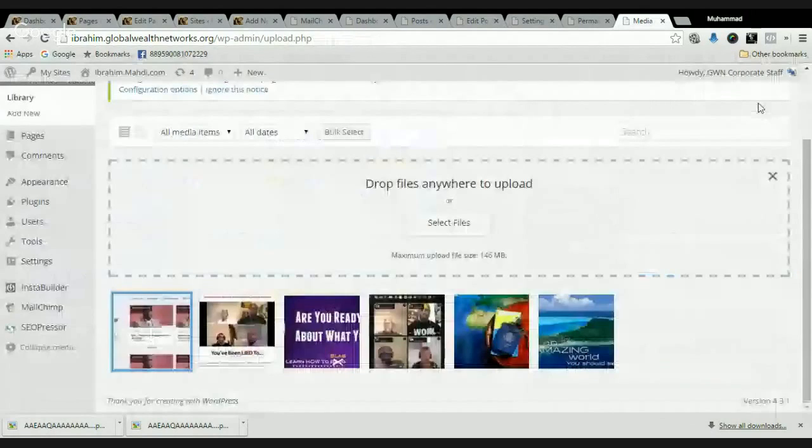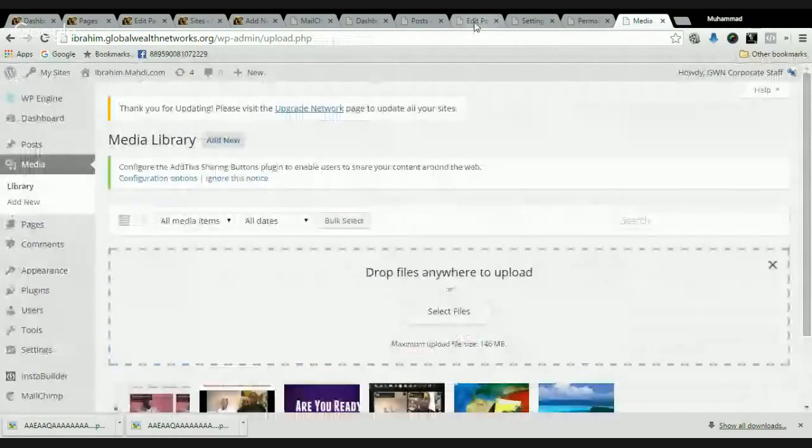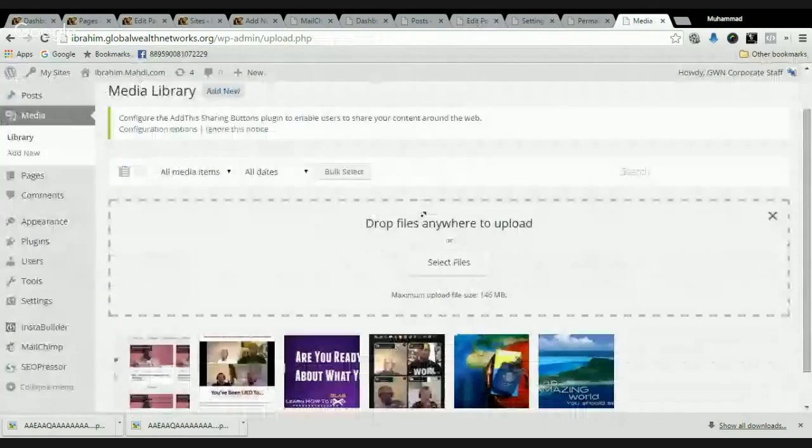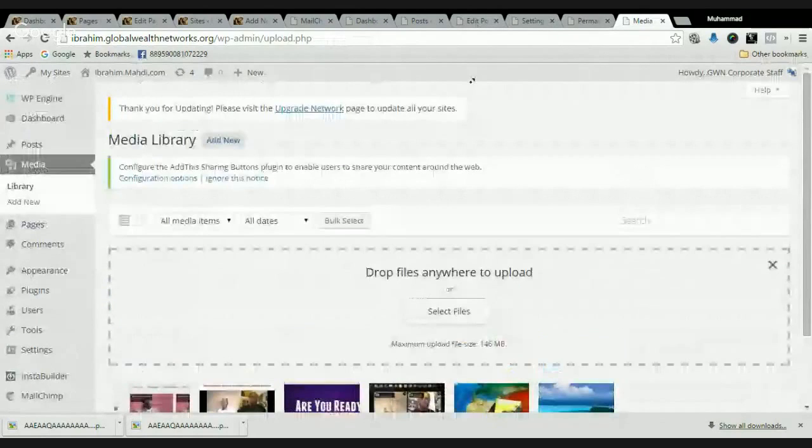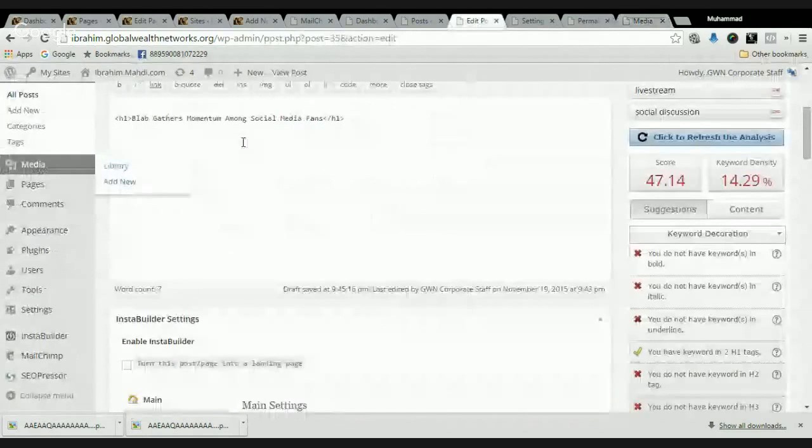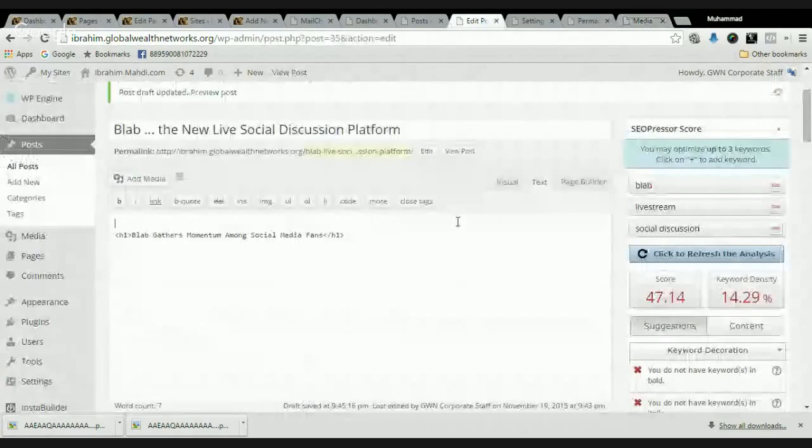All right, so now I've got enough to write this article. I'm going to switch to visual. Well, first let me put an image in here.